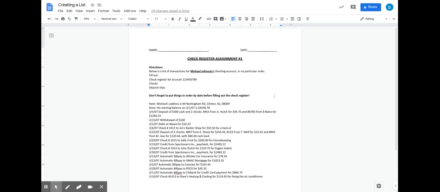All right, so I'm going to show you how to create a list. I have a random document here that has a list of transactions, but they don't actually have to mean anything to you. What you want to focus on is the actual creating of a list. So I'm going to go ahead and select the information that I want to turn into a list, and that would be everything from 3507 all the way down to 31007, and select it.